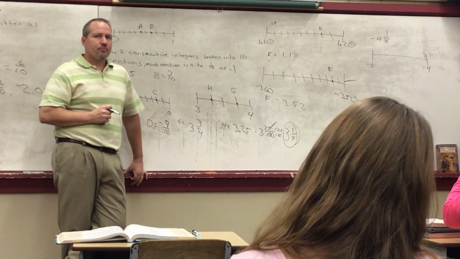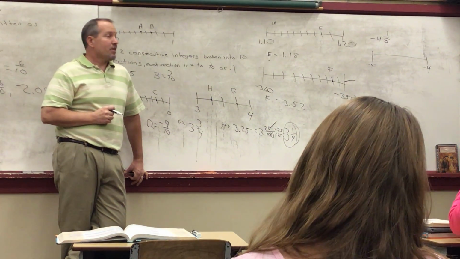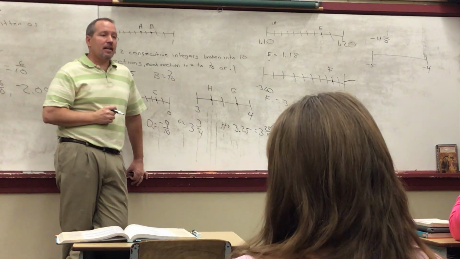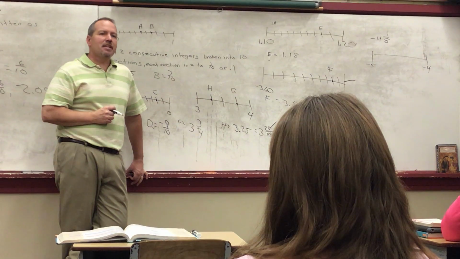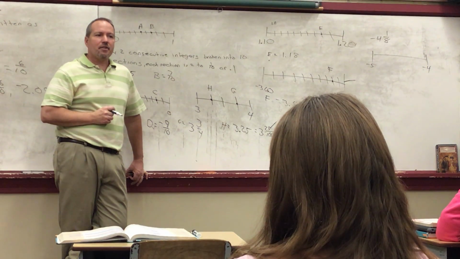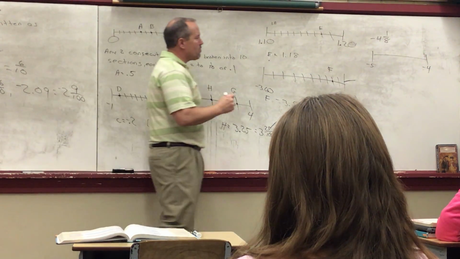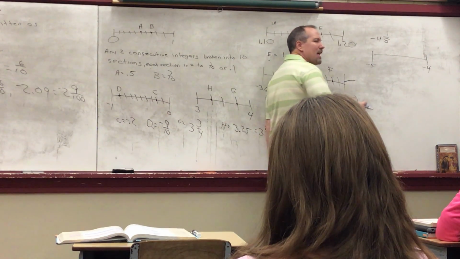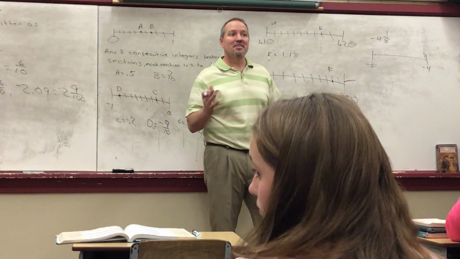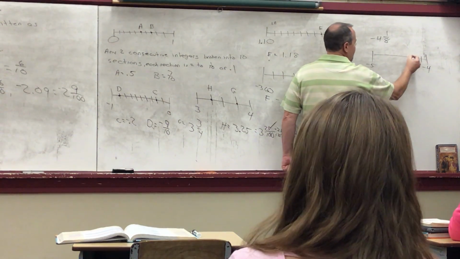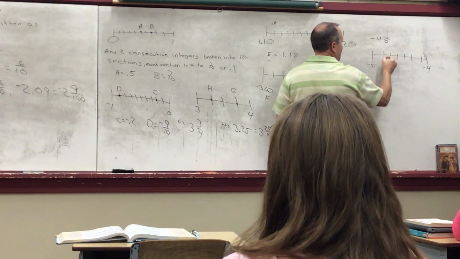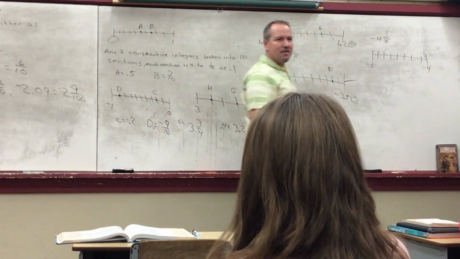4. Nope. Landon, 8. How do you know? Because it's 1/8. Because the denominator is 8. Since the denominator is 8, we need to break it into 8 sections. Which means we're going to have how many lines? 7. Because 1, 2, 3, 4, 5, 6, 7, and there would be number 8.